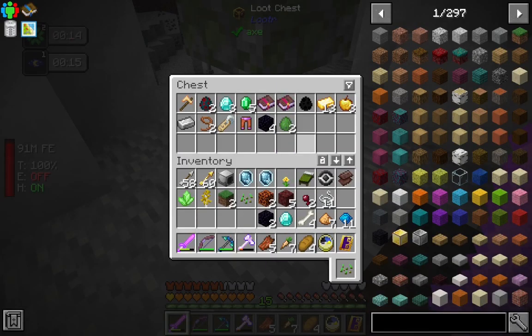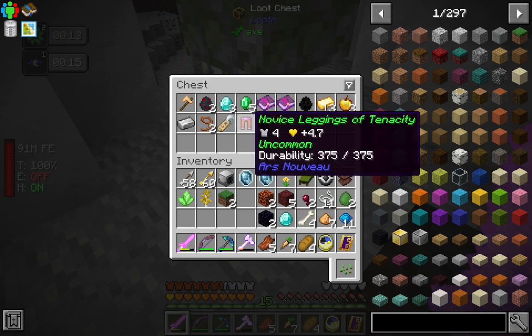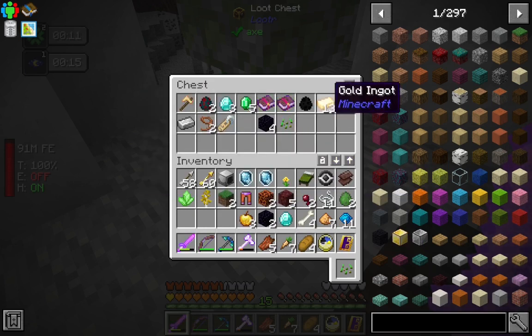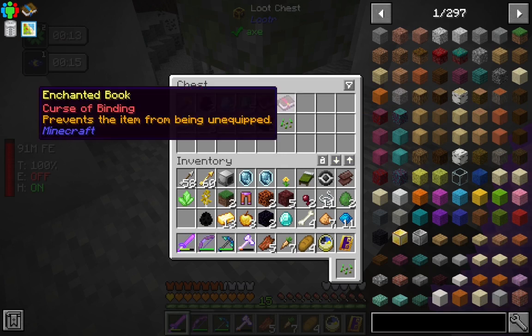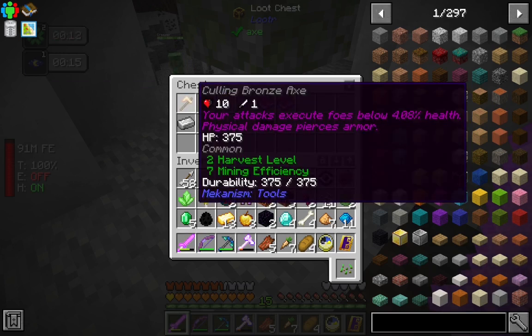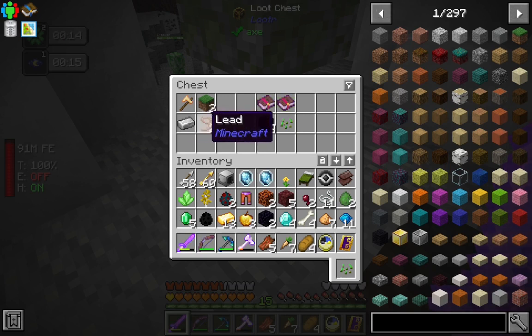Look at this chest. We got 2 slime spawn eggs. We got, wow, plus 4.7 health pants. We got an Enderman spawn egg. Diamonds. It's really quite fancy. Your attacks execute foes below 4.08 health. Interesting. I wonder if we could get that off of there.